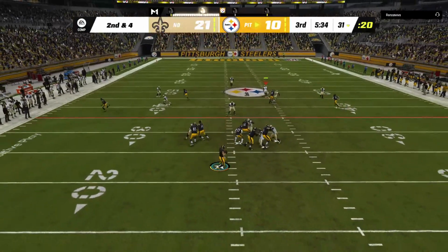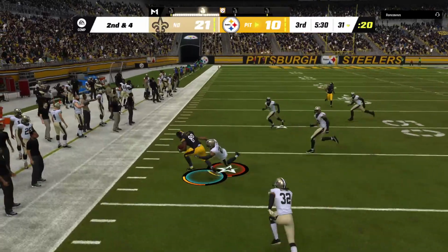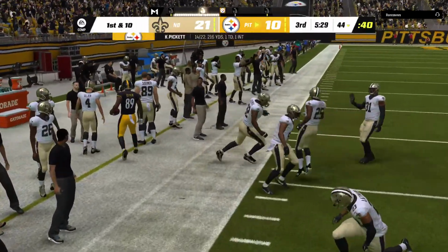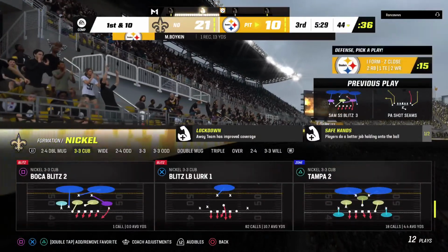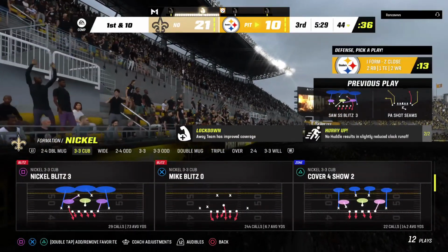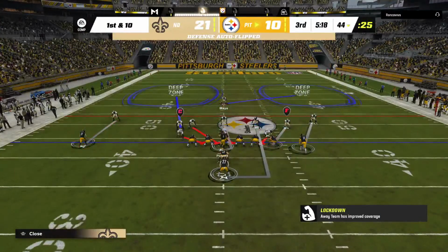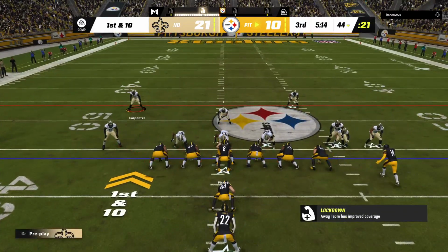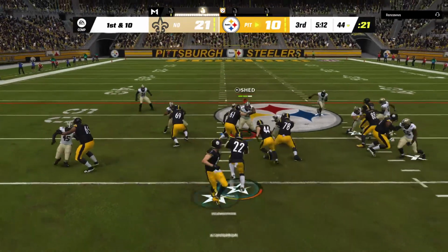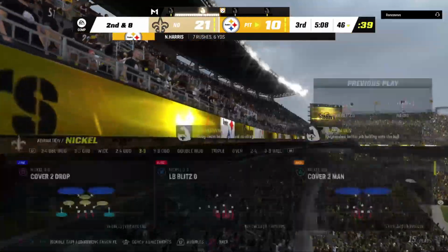Pickett now to throw off the play fake. That'll be taken in there by Miles Boykin. And he goes out of bounds just shy of the 45. He was held without a catch in the first half, but he's got one here, and he also picks up a first down. But one of the ways that quarterbacks keep all the receivers alive in a play, never lock in on any one guy. Make sure you keep your eyes moving, scan the field. And here he finds the open guy for a nice pickup. And he's across the 45.